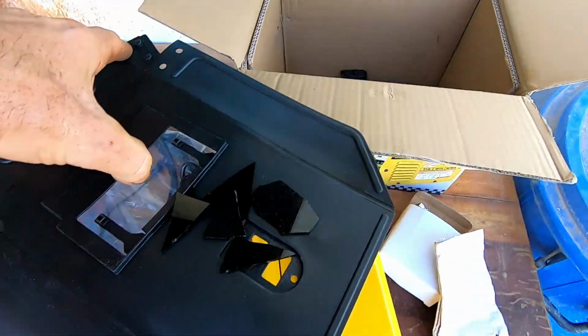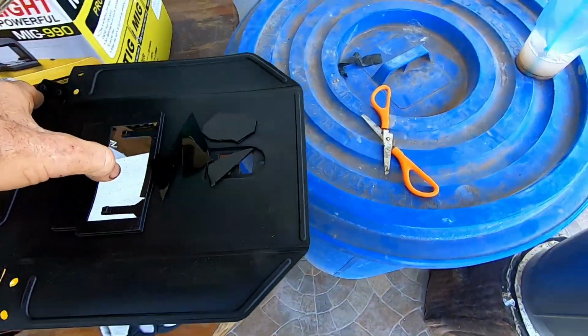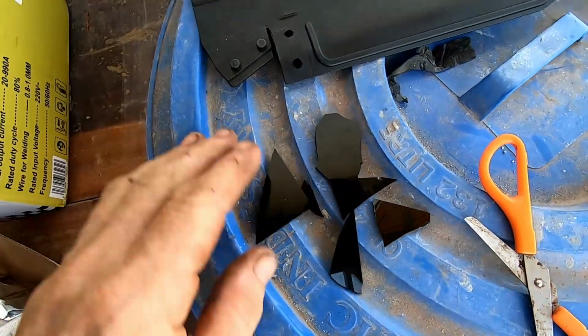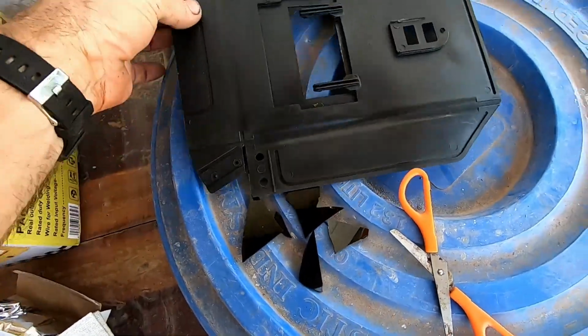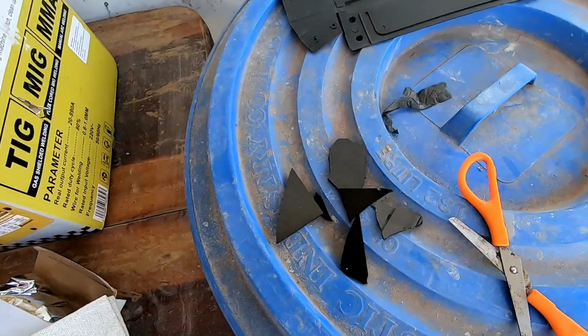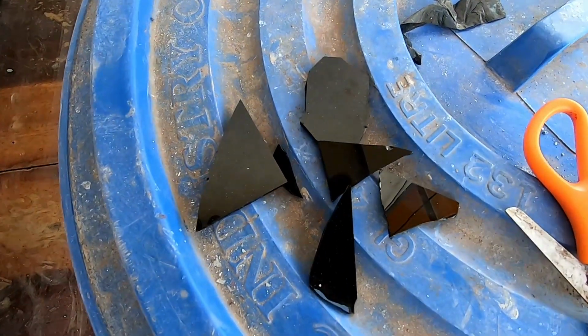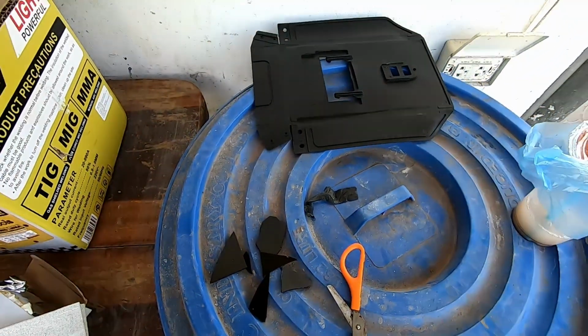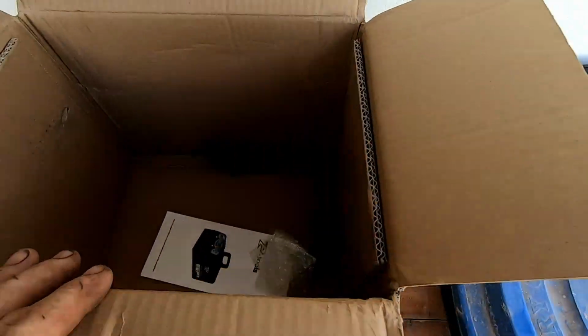I've just noticed the glass is broken. Which is not good. Lucky enough, this is a cheap mask. I've got a decent self-darkening one, so I won't need it. Not good.